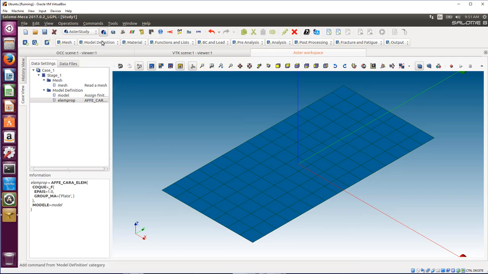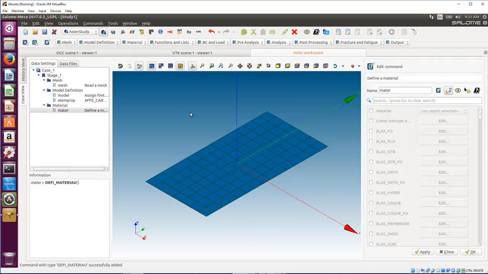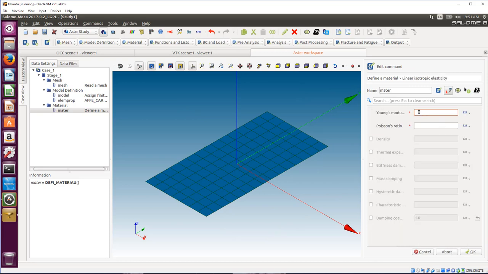Now the next step is to create the material, and for that I have to define the material first. So let's define a linear isotropic kind of material. There are two things to define: the Young's modulus and the Poisson's ratio. And the thing you need to understand is what kind of units you need to use, because it's never mentioned whether you're working in meters or in millimeters.